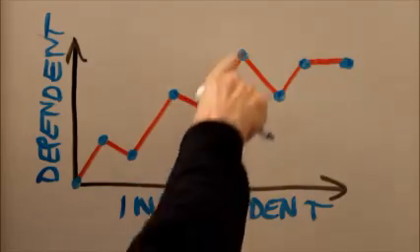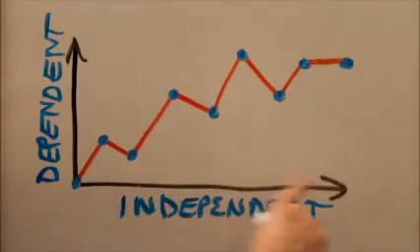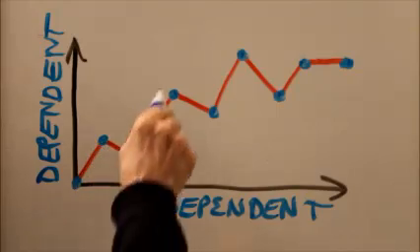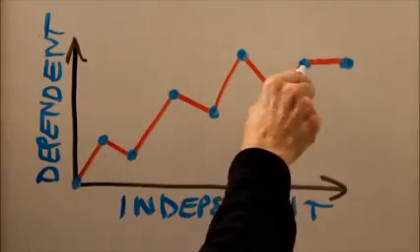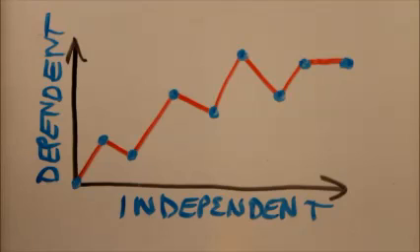In a point-to-point graph, we plot several points, usually spaced at equal intervals along the independent variable axis, but not always. They don't have to be. We only have a certain number of points where we actually know what the data are, and then we connect all those points with straight lines to get an approximation of what the function actually is.